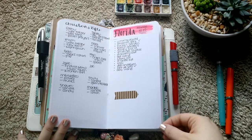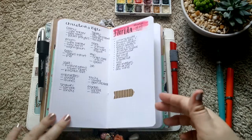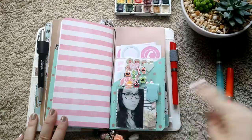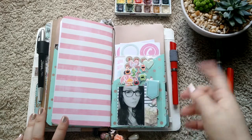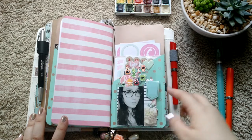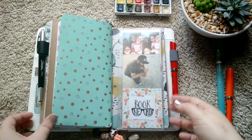But yeah, this is basically just typical tourist things to do in Florida, but hey, I haven't done them, so I would like to. And then I have places that I want to eat around where we live, and that's about it. So the back of this folder, I just have my stickers that I like to use and this little stick-on pocket from Target with a journaling card and a picture of myself and things like that that I might want to incorporate into whatever.